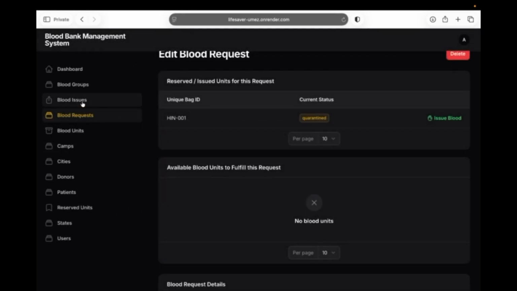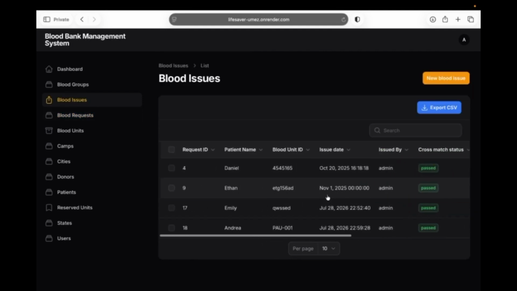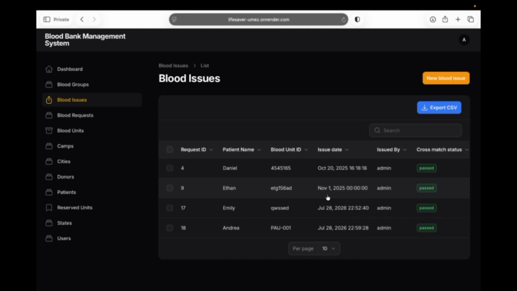Once they have paid the amount, the blood issues option will show all of the information over here. So this is all about how the patient flow works.